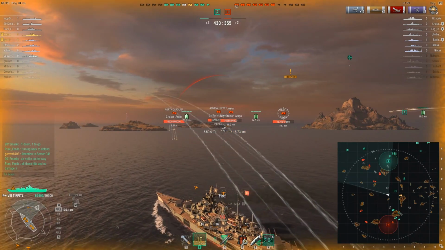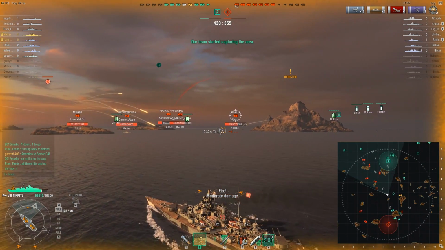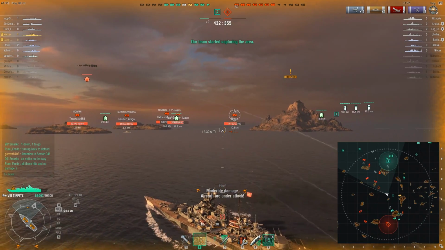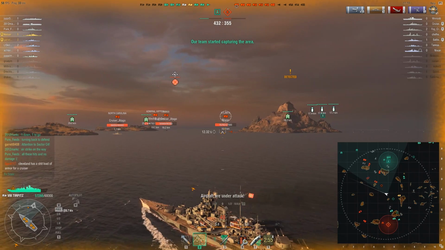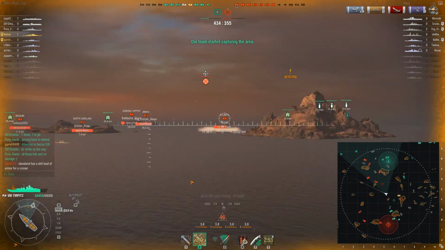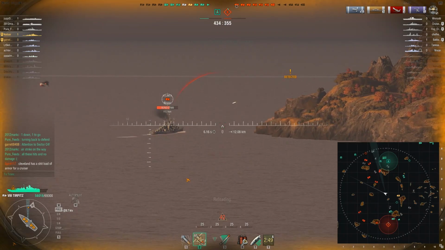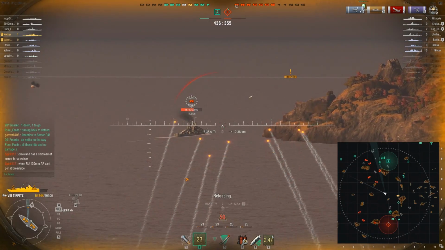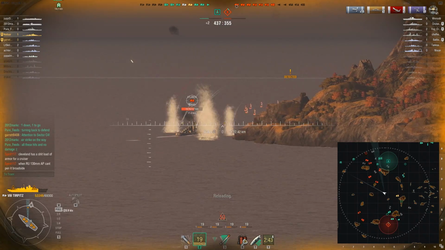Dang it. This North Carolina just doesn't understand. He is in deep trouble if he continues on his chosen course. You don't want to choose to be close to a Tirpitz. And by the way, there's a fog underscore cruiser underscore Atago, and there's a cruiser underscore Atago on the same team. Why? Why would you do that?